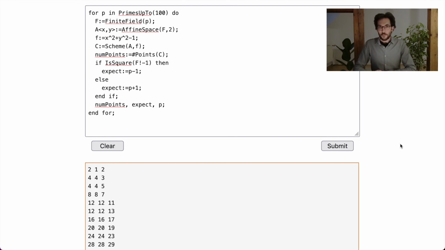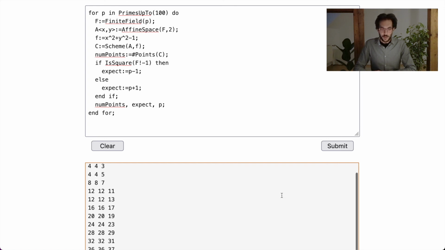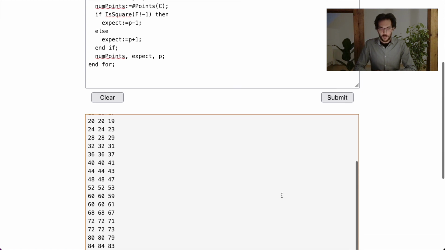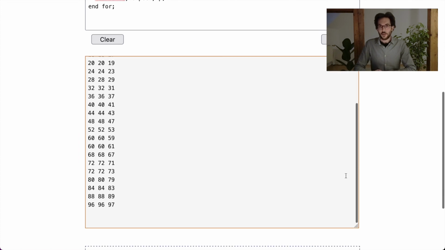As you can see, our expectation fails only when p equals 2. We have realized that this was already an exceptional case, also in the last lecture. And otherwise, as far as we can see, our expectation matches what the computer computes. Of course, I don't want to check this with my eyes if I were to have thousands of primes. So let's increase the size of our loop, and then let's just warn us if the expectation does not match the reality.